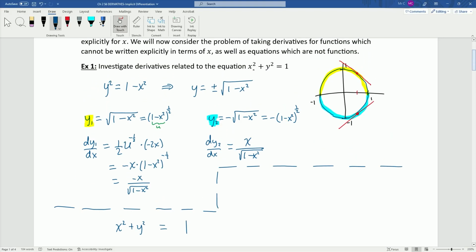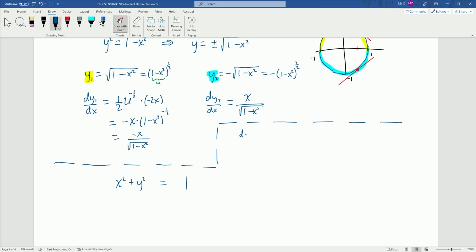One of the things that we're assuming here is that y is a function of x, that y is dependent on x. Even though this isn't strictly a function, there are multiple functions defined within here. We are still considering y as a variable being dependent on the values of x. So what that means is that when I take a derivative of y, I just express it as dy dx, because I'm taking that derivative with respect to x, and I don't actually know what y is. On the other hand, when I take the derivative of x with respect to x, that's just 1.